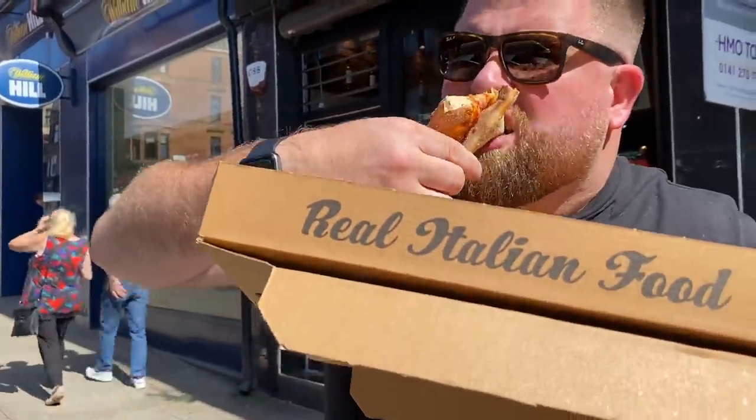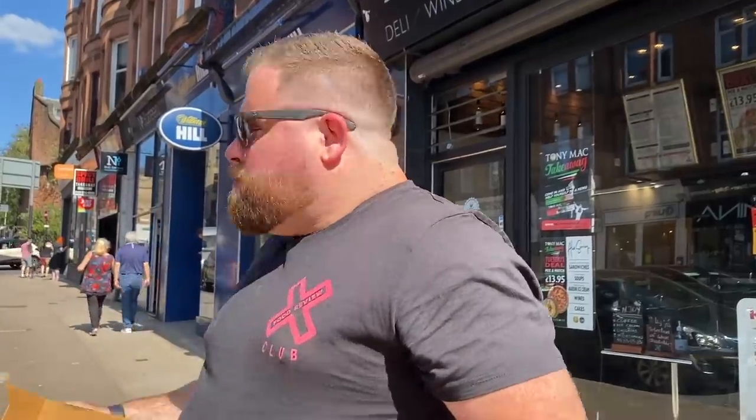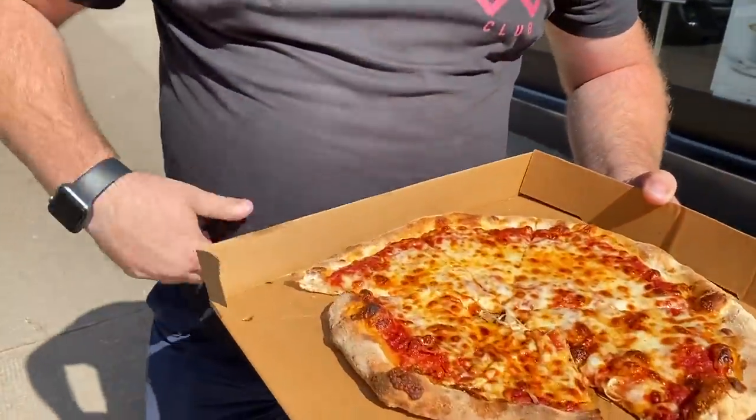I'll have one more bite of a really saucy bit, just to make sure. Nah, there's nothing going on. That is a really good pizza. If they nailed the sauce, would have been action time there. The sauce looks good. Sauce looks rich. It's saying all the right stuff. Visually, it's appealing. Tony Mac was so close. Was so close to getting a big one.